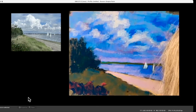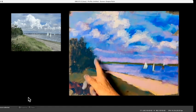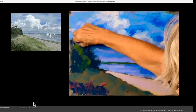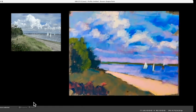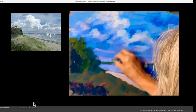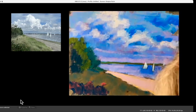And that boat back there. Okay, so now I'm going to see if I can make these two groups of trees just a little more separate. Put some lights on the beach side of these guys. Okay, so now they're a little more separate. And maybe make those back ones not quite so dark. So that's better. I think it's more separate than they really are, but I still think it's better.